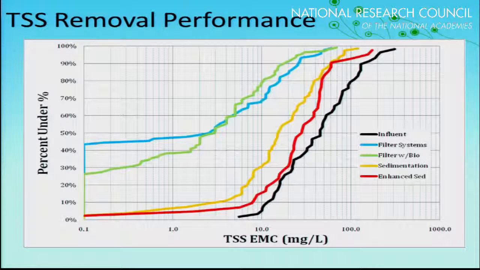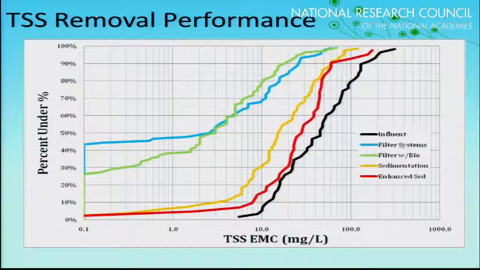These are probability distributions. The last three slides were just the mean, the median. These slides show that over the entire probability distribution, we can look at these same systems, and the systems are classified. First, you have the black line, that's the influent, and our site is basically a parking lot. It's 95% impervious cover, 9 acres of asphalt. And the probability distribution of all the total suspended solids that comes with it would be a distribution that sits to the right of everybody else, meaning that if all the other distributions are to the left, you're removing sediment in this case. And so you have filtration systems with plants, and then just sedimentation, which is the typical conventional.